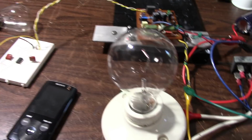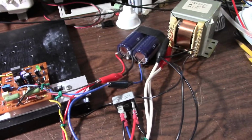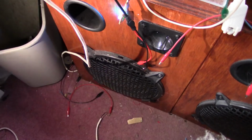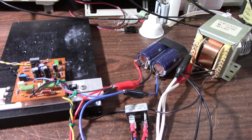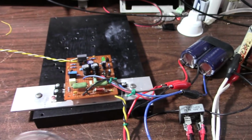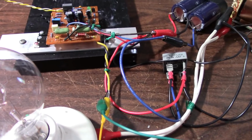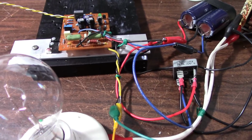Okay, so just a quick test here. I still have the bulb limiter in circuit. Just a quick test to make sure everything's working right. Okay, well, now what I'm going to do is put the non-inductive load resistors in the circuit, take out the bulb limiter, hook up the scope, and we'll get some power measurements.